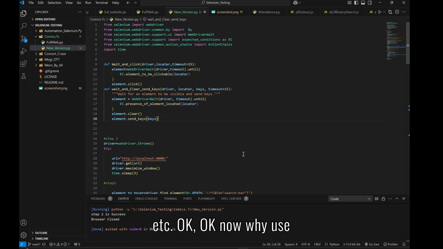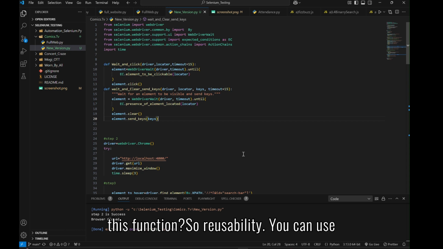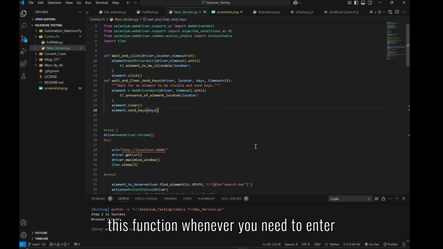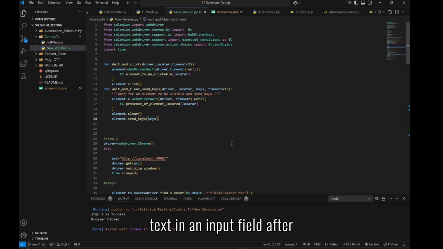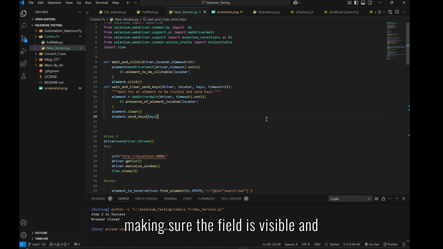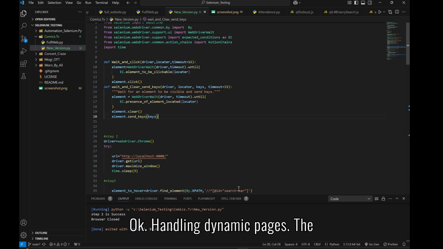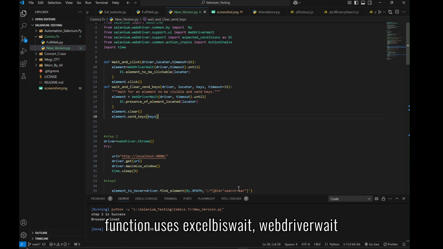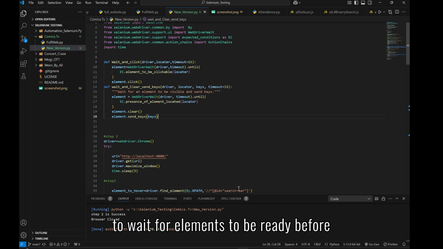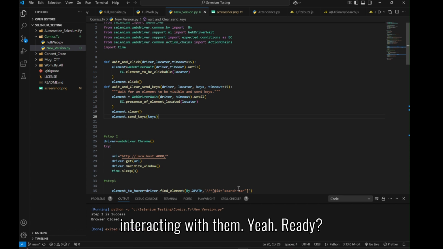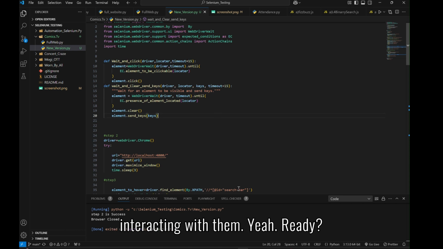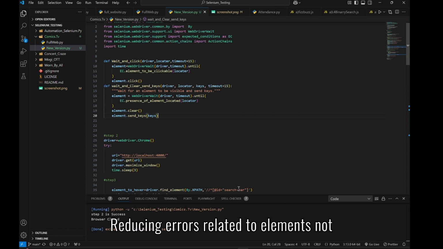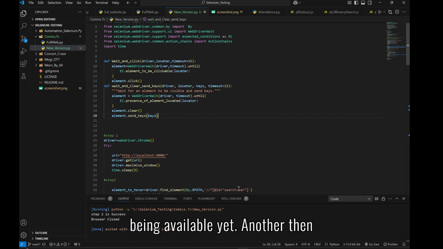Now why use this function? Reusability: you can use this function whenever you need to enter text in an input field, after making sure the field is visible and after clearing any pre-existing content. Handling dynamic pages: the function uses an explicit wait, WebDriver wait, to wait for elements to be ready before interacting with them, reducing errors related to elements not being available yet.